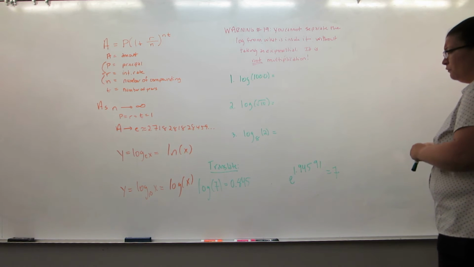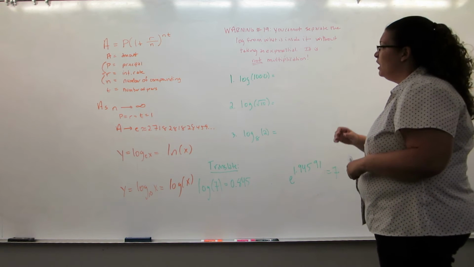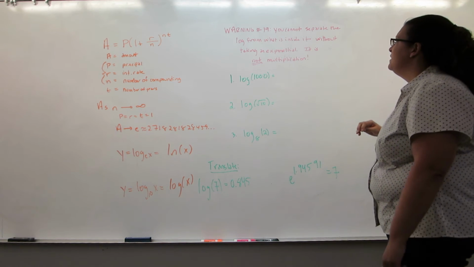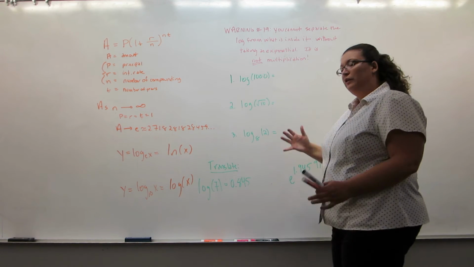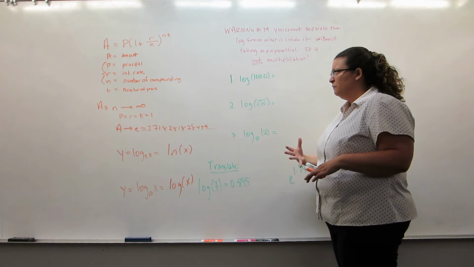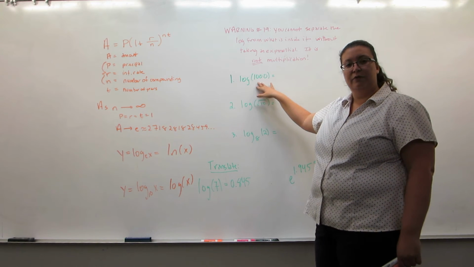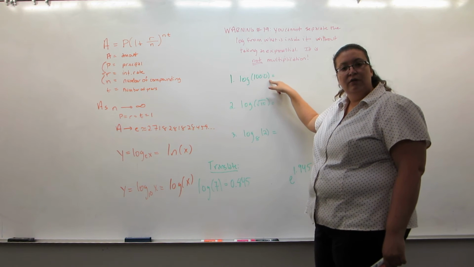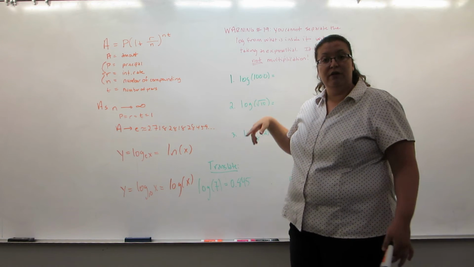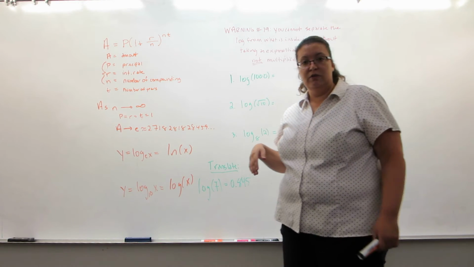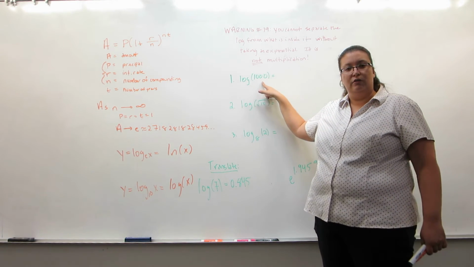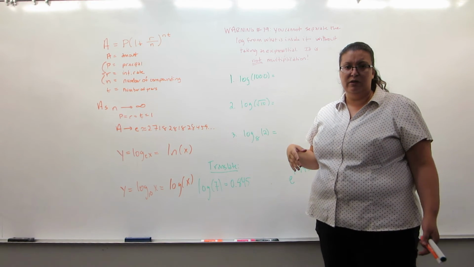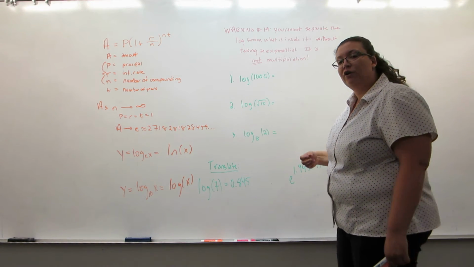Now, before we get to any kind of computations, I want to point out a very important warning, warning number 19. It says that you cannot separate the logarithm from the thing inside it. Okay, so just looking at what's going to be our first example, I cannot separate this log from the 1000 unless I'm going to be using the property of the fact that exponentials undo logarithms. This is not multiplication. So I cannot just divide both sides by logarithm and be left with the 1000. So be very careful of that.